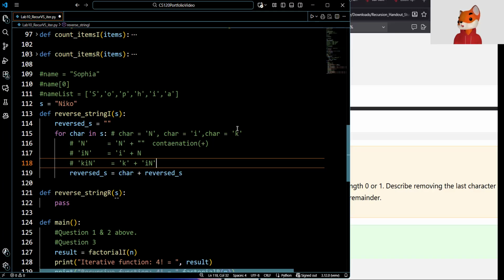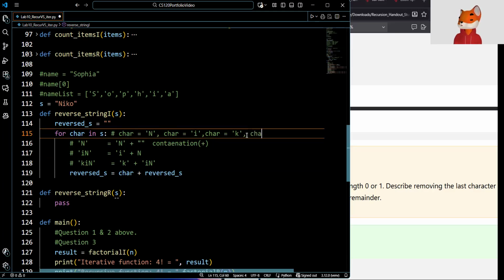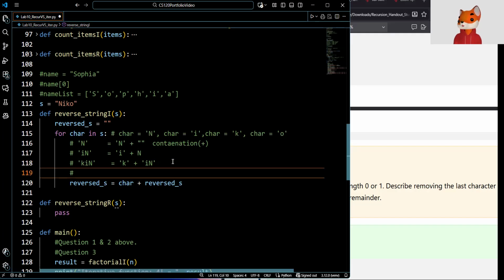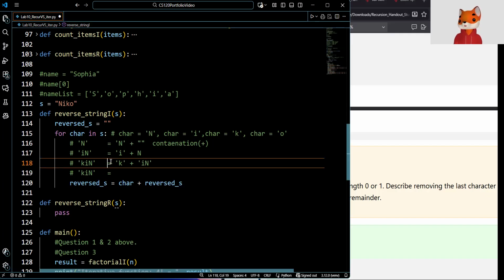So then we're going to go back up to the for loop here, and we're going to assign to char the last item in that list, which is o, right? And so again, what happens here? We originally have kin here.